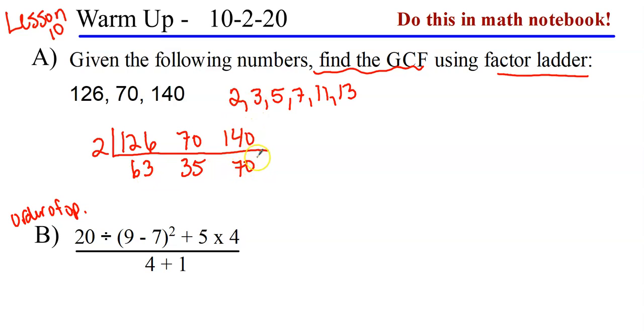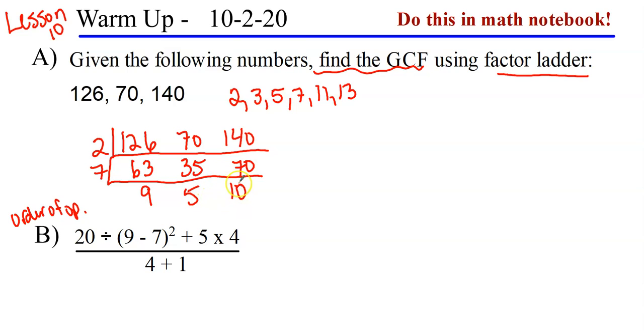If you look in a multiplication chart, in your sevens, and you go down the column or the row of sevens, you'll see that all 3 of these numbers are in the same row and the same column, which means they're divisible by 7. So if I divide by 7, 63 divided by 7 is 9, 35 divided by 7 is 5, and 70 divided by 7 is 10.